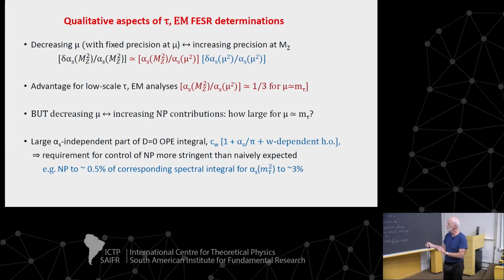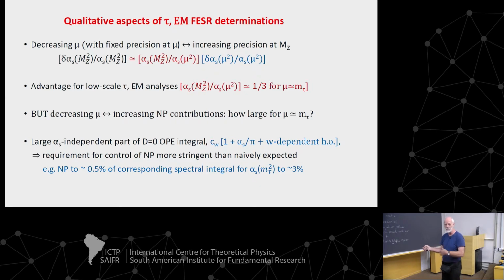Now this is particularly relevant for a simple technical reason, namely that the OPE contributions, as you'd expect, are dominated at scales of order 3 GeV squared, around m tau squared, which is much bigger than lambda QCD squared, by the dimension 0 part. But the integrated dimension 0 contributions have the following form. There's some constant that depends on which weight you've chosen. The first two terms in the expansion are 1 plus alpha S over pi, and then the higher order contributions have some weight dependence. Around the tau mass scale, this is about a tenth. So it's only about a tenth, and then with higher order contributions, there's a factor of 6 between the actual alpha S dependent parts and the overall dimension 0 part.